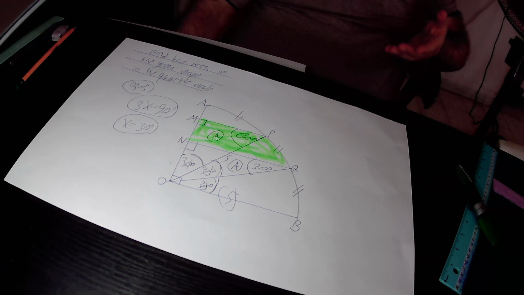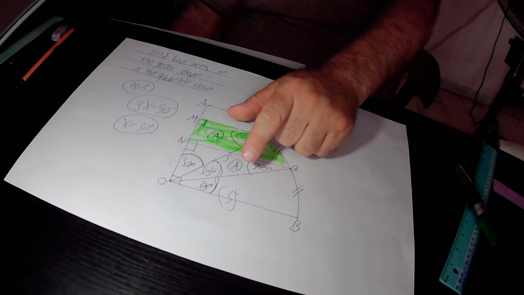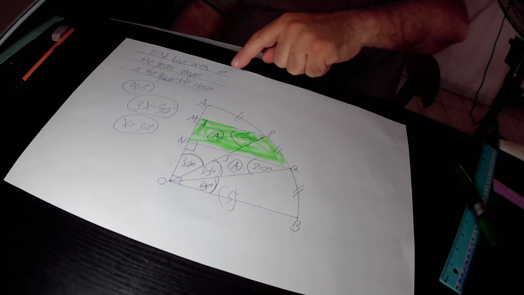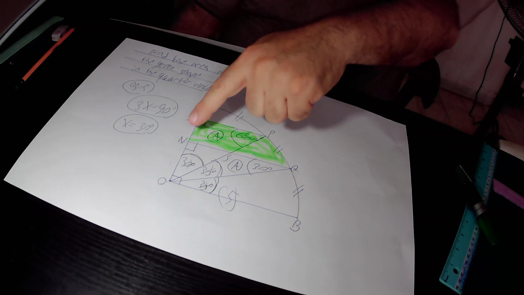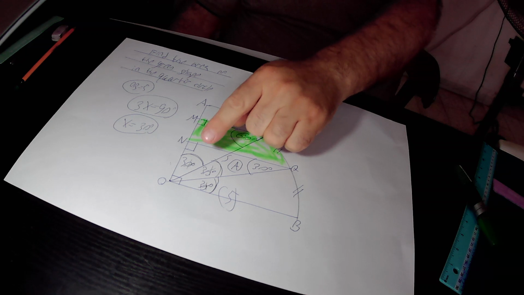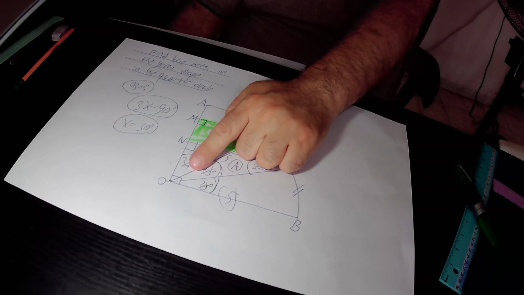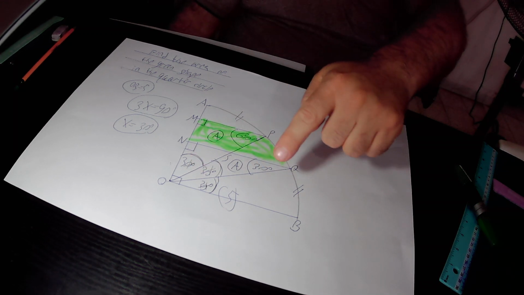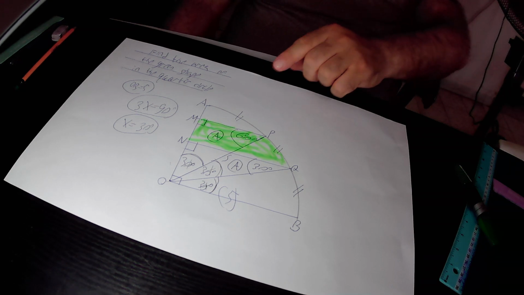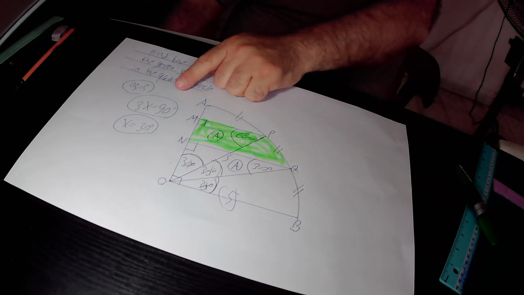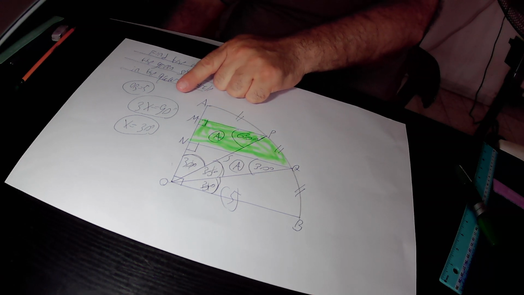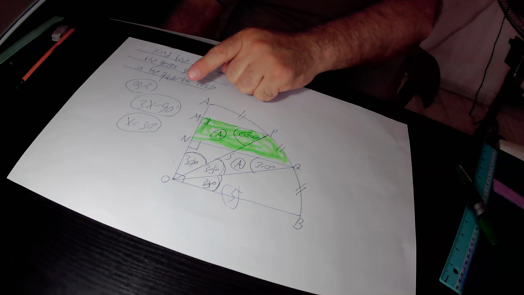But it is very easy to see that the sum of those three center angles equals the big angle AOB. That is to say, x plus x plus x equals angle AOB. But you know that angle AOB equals 90 degrees, because AOP is a quarter circle. And therefore, in conclusion, we found out that 3x, the sum of those three center angles, is equal in total to 90 degrees. 3x equals 90 degrees. We divided this equation by 3 and finally found out that x equals 30 degrees in its size.